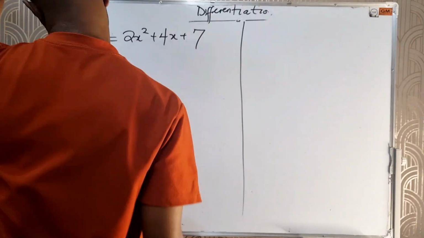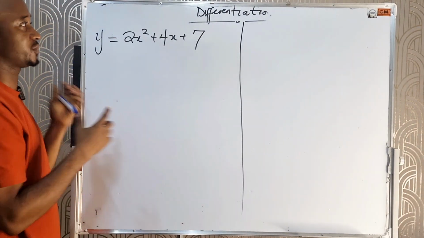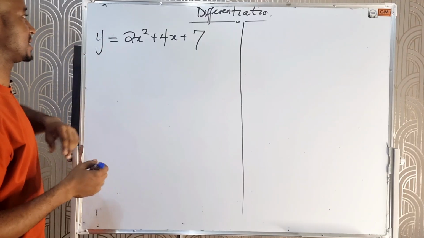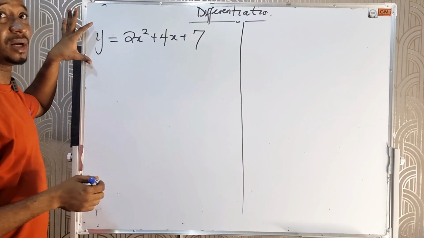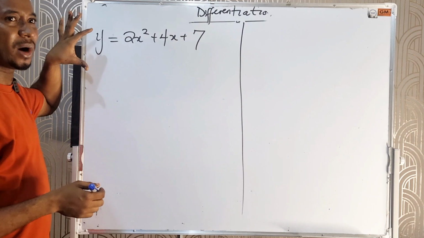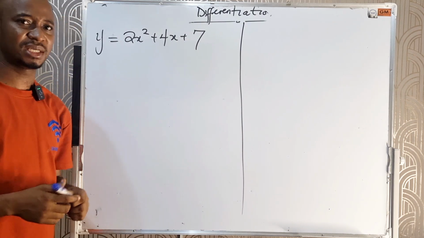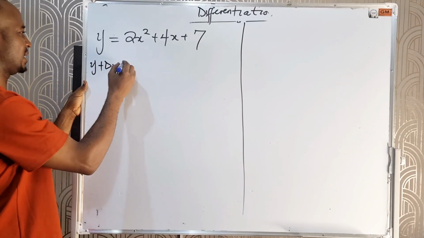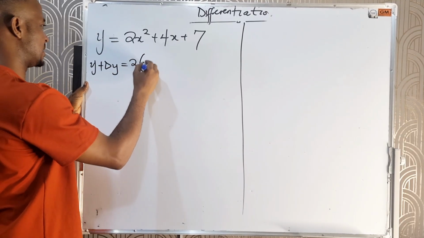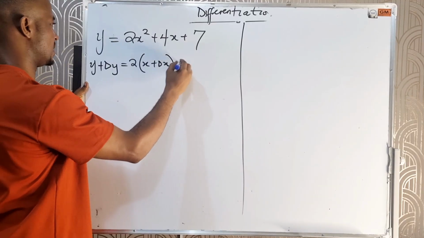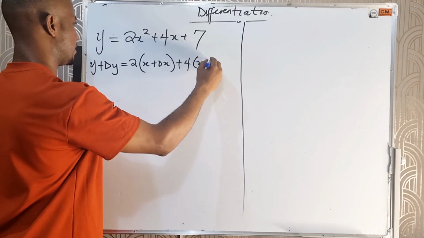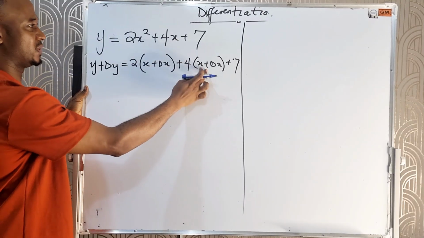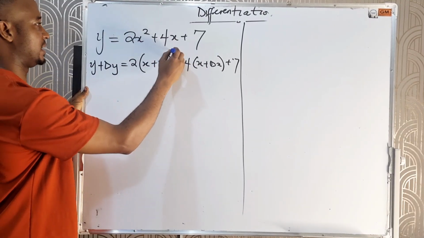Now let's see another wonderful example. Next question says, find dy/dx of this using first principle. We know the steps. The first step is to increase y and increase x. Increase y means I will replace y with y plus delta y. Increasing x means I will replace x with x plus delta x. So here becomes y plus delta y equals 2 in brackets x plus delta x plus 4 in brackets x plus delta x plus 7. I just replace my x with this. Then here will be squared, right?